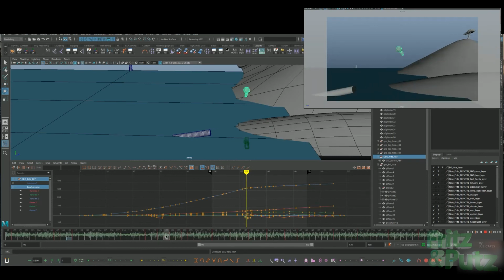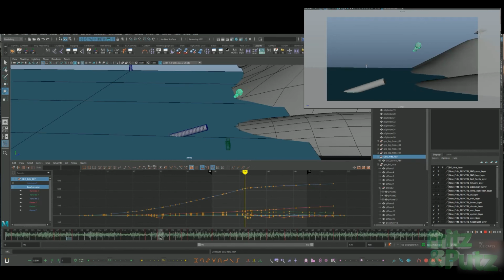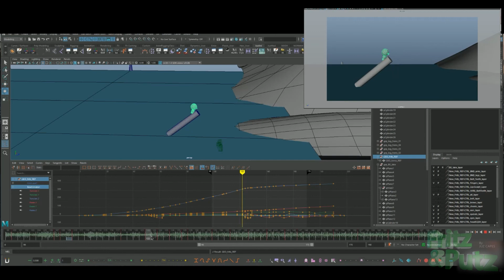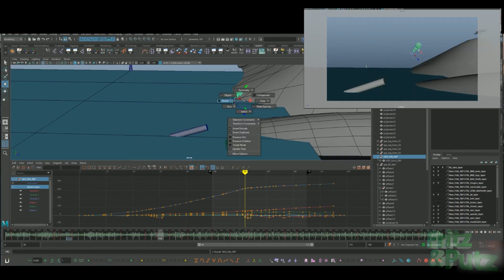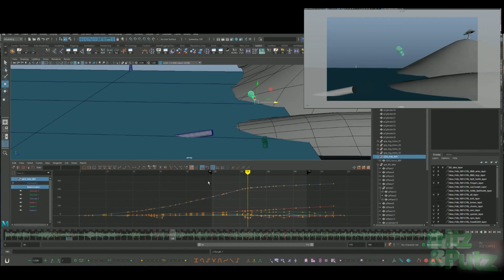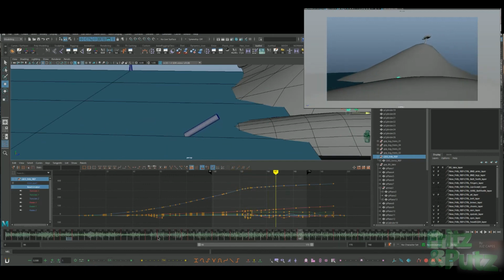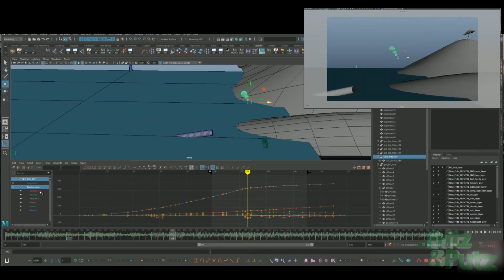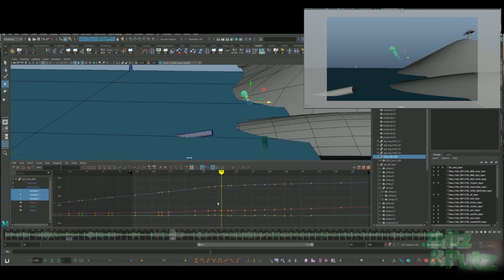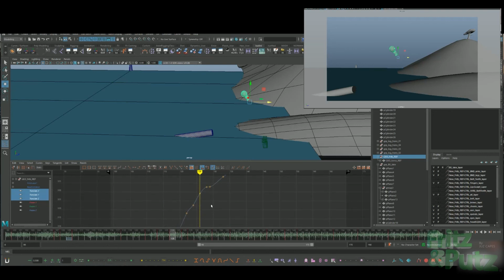So here we go, the character gets to fly across. Make sure he's not hitting any walls, he doesn't stop or slow down in the air. When you're flying through the air at speed, you're not really going to be able to have your air brakes and just stop. I don't want the character to look like that. I want it to look like they are actually flying through the air. Here we go, look, I'm clearing up the curves and just checking.